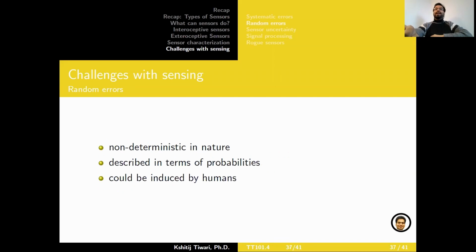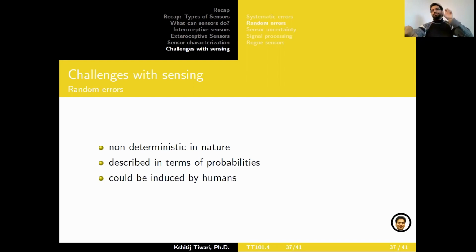Random errors, on the other hand, are non-deterministic in nature, which means you need a probabilistic model to capture the randomness in your errors. And this is typically induced by humans. So for instance, if you are doing an experiment in controlled settings, which has a requirement of using a vacuum chamber, but in one of the experiments you forgot to suck out the air and there was still some air left.